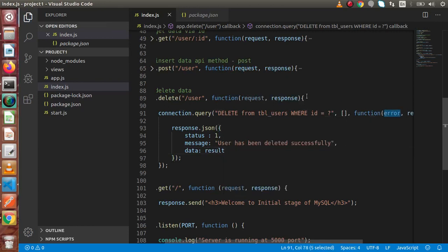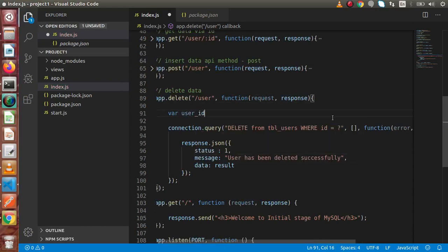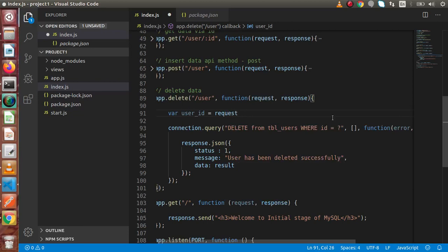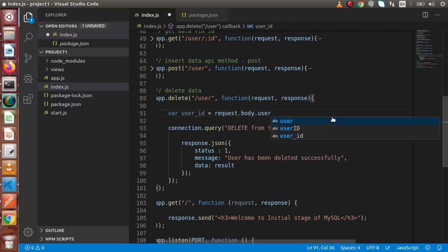Now we have to receive the body parameter and pass it inside this array for this placeholder. So let's say where user id equal to request.body.user_id.